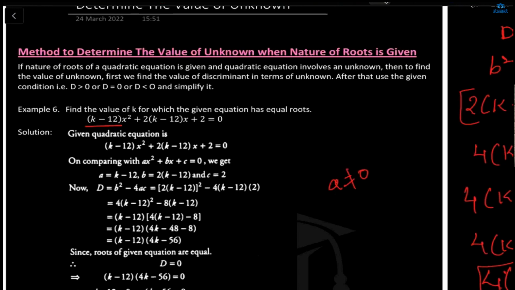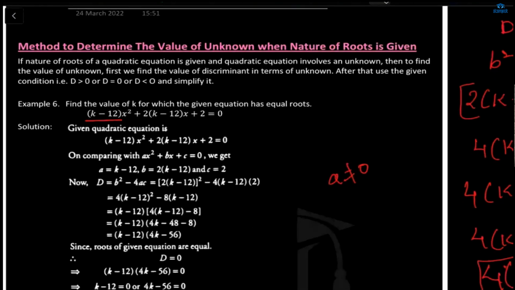Okay. So right now what we are doing, in the last class we learned how to solve a quadratic equation with the help of the quadratic formula. There we learned about the discriminant, that is b square minus 4ac. First we find out the value of D, that is the discriminant. If the value of D is equal to 0, then real and equal roots exist. Both the roots are equal.